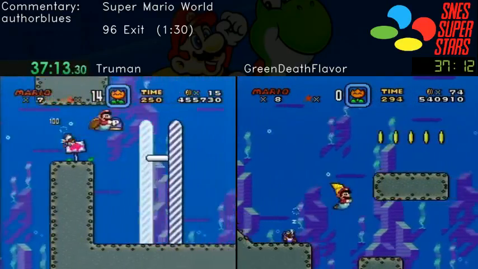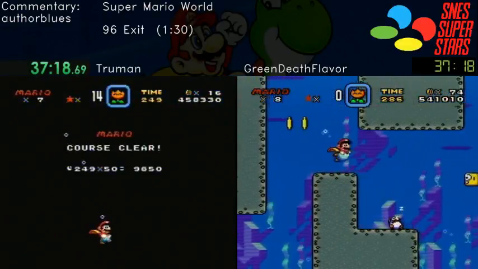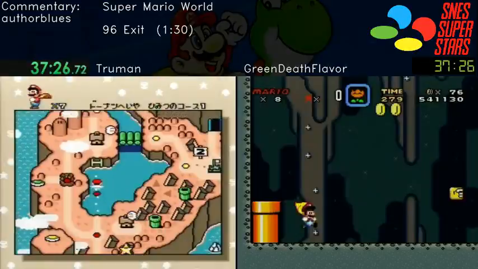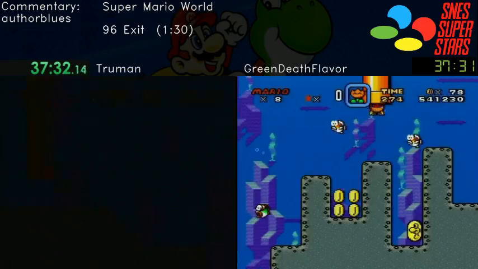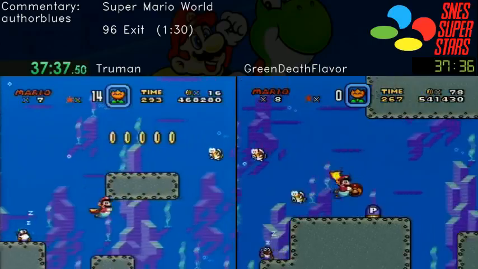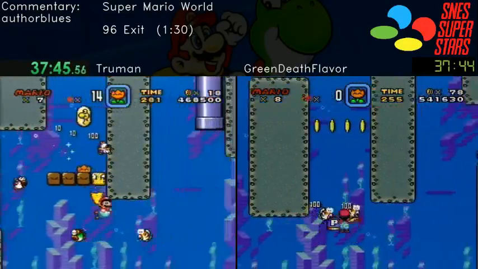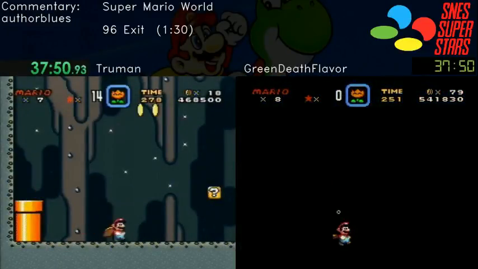So, sort of to give you an idea of what's going on here, it's actually technically slower to go through these pipes into the dry room in Donut Secret 1, as you see GDF doing right now. But the shell that you grab in there allows you to swim faster for at least a short period of time when you can switch it out for the blue P-switch. Anything that you hold in this game makes you swim faster, and unfortunately you would probably keep the shell the whole time if it weren't for the fact that if you try to spin an enemy while holding a shell, it's somewhat arbitrary whether or not the game decides that you lose the shell, so the P-switch is at least a lot more permanent.